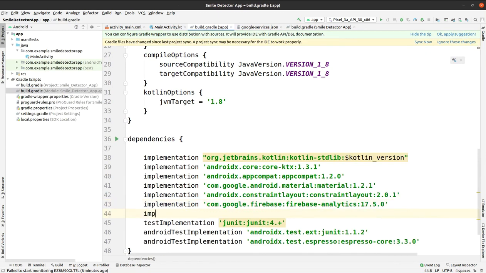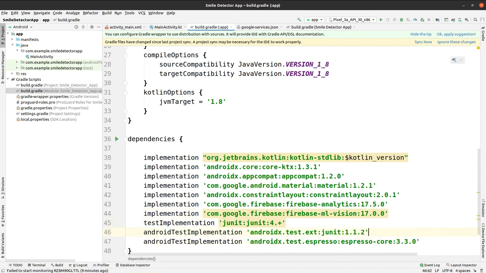But before that I have to add one more dependency that is needed for Firebase ML Vision, and it is the most important dependency rather than Firebase Analytics. I will remove that Analytics dependency, but this dependency is the base of our project, ML Vision, and the version is 17.0.0.